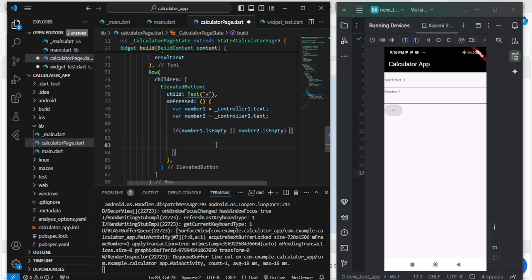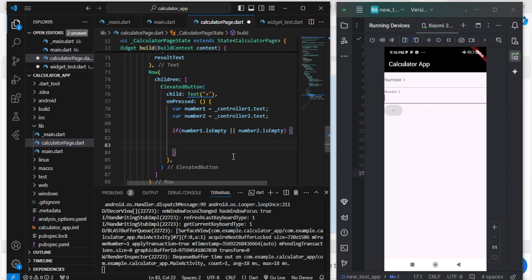So I'm going to talk about set state now. What is basically set state? Set state is what we can use to let Flutter know that we are trying to update a variable's value or something on the Flutter application, so that the part of the application that needs updating will be updated. So in this case, if number 1 or number 2 is empty, we want an error message to show in between these two things here.